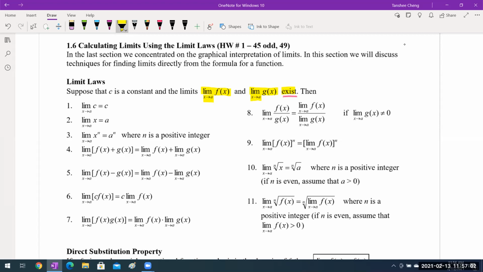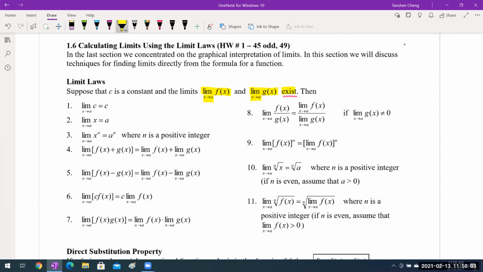And this is a constant multiple. A function has a constant multiple. If we are looking for the limit as x approaches a of a constant c times the function, then this limit value is the same thing as finding the limit as x approaches a of the function first, and then multiplying by that constant. If the function is a product, for example, f of x and g of x, then the limit value of that is the same thing as the limit as x approaches a of f of x times the limit as x approaches a of g of x. Another way of saying it is, the limit of a product function is the limits of each function multiplied together.